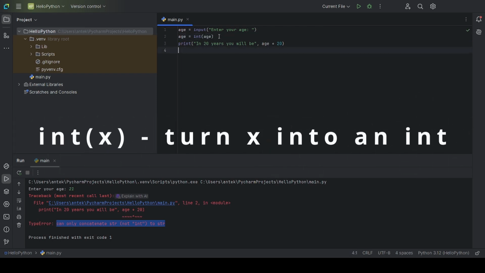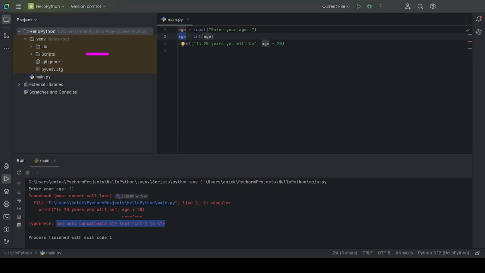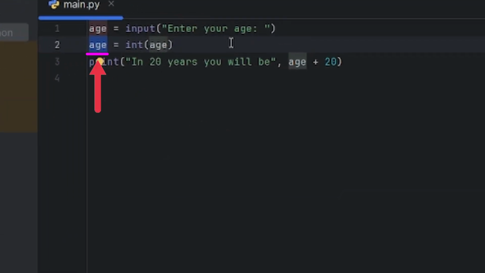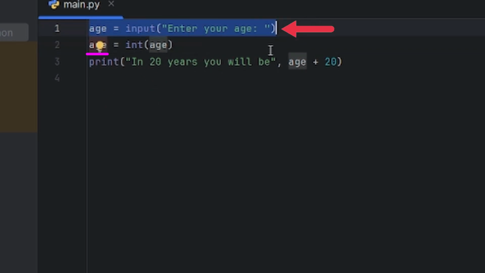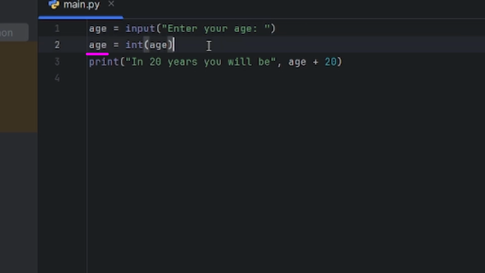This might be a weird syntax. What's happening here is we are resetting the age variable. Before, this was a string that represented the age that we have put in. So we are redefining this age variable, and it will be int of the old variable.